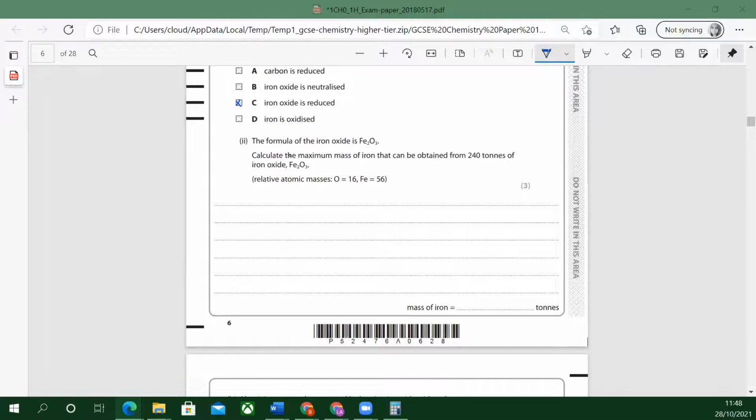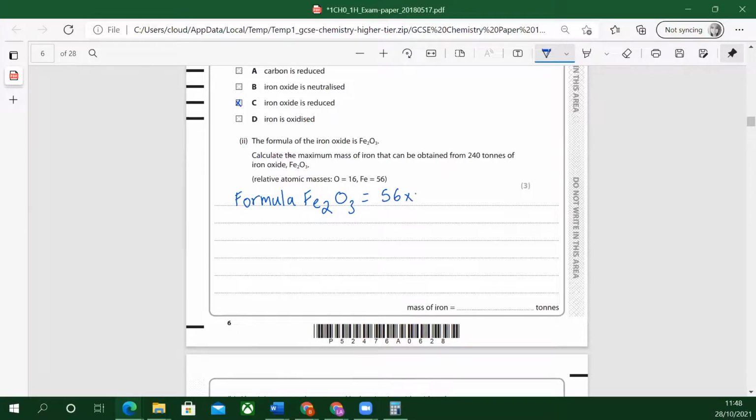Okay, so we need to look at the formula mass, the total formula mass. That's why they've given us these masses of iron oxide. Fe2O3 equals, there's 2 Fe's, so you've got to be careful of that. 56 times 2, put that in a bracket. Plus an oxygen is 16, oxygen is 16, there's 3 oxygens. Okay, so that gives a total in our calculators of 160. Okay, so that's the formula mass. That gives you 1 mark. Okay, even just doing that will give you a mark out of 3 here.